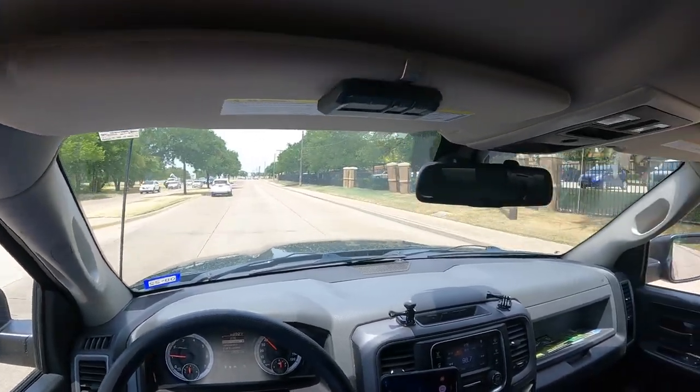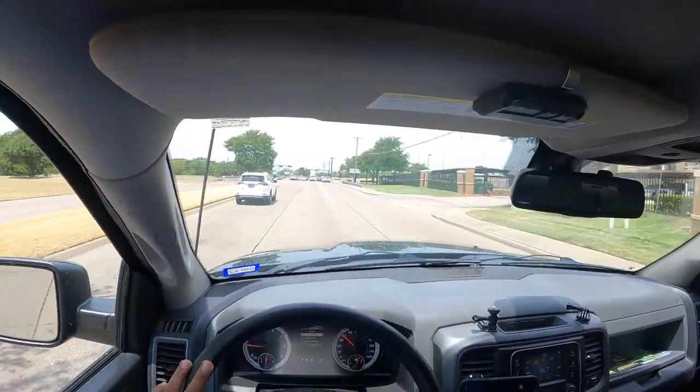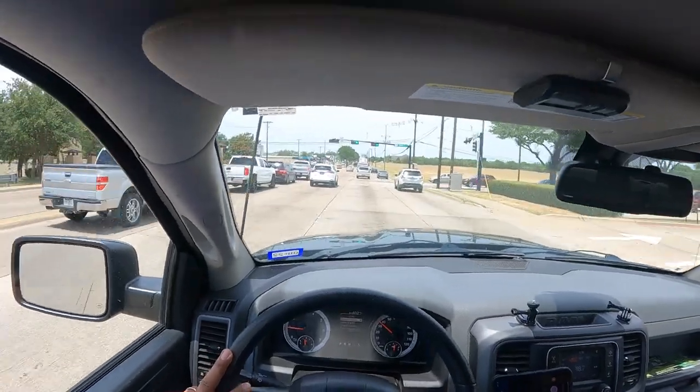Oh man, these tires can get expensive. That's actually cheap though, because I know on my truck, which I need to get brand new tires, I need to get 4 sets on my truck as well, and those run about $200 a piece or so.